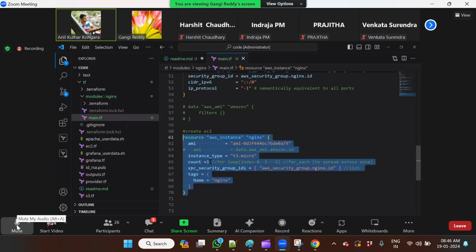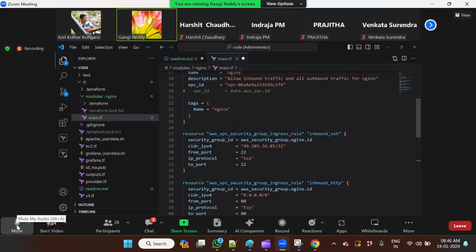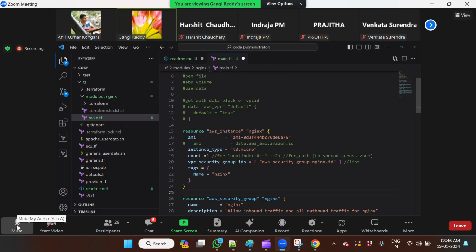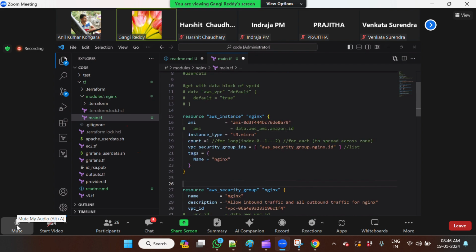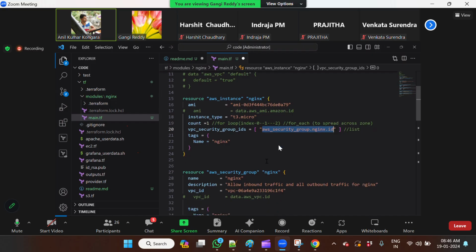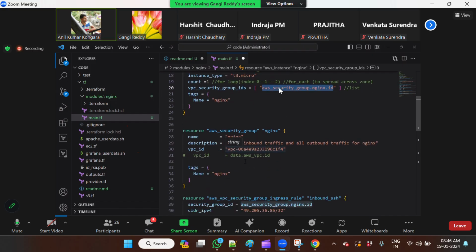No. Let's say, for example, you bring this block to the top. Now it will scan, then it will switch to this block because there is a dependency, right? Yeah. You can say that.